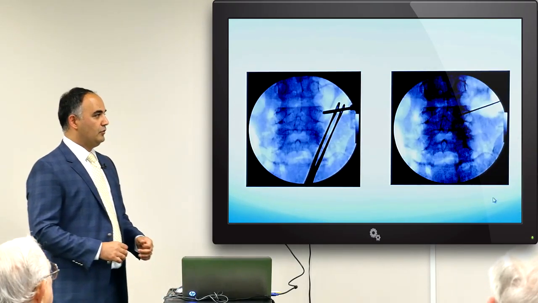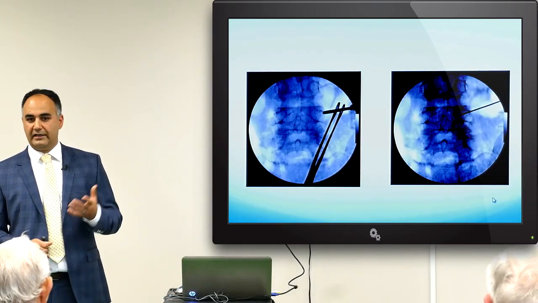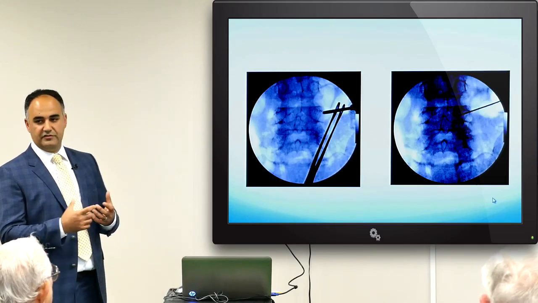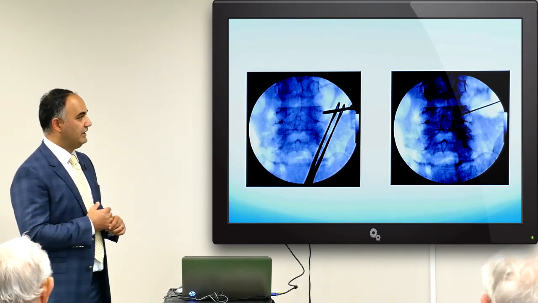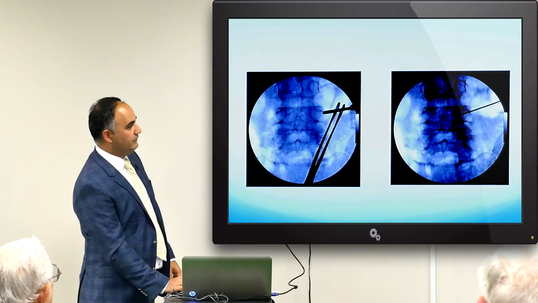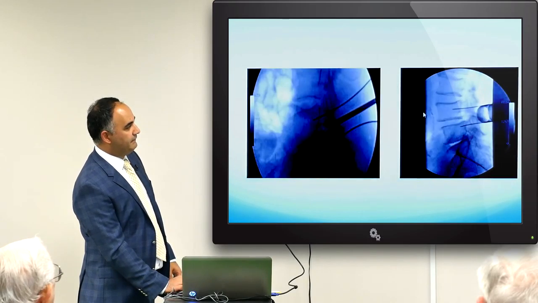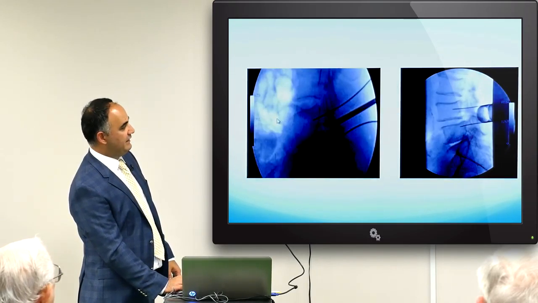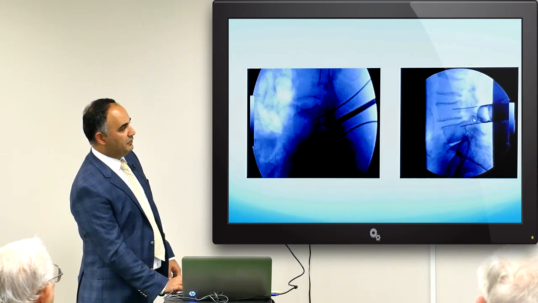And this is what we usually go off of. We do everything through x-ray because with the small incision, it's very hard to see in there, so we rely on our x-ray. This is me putting that needle right at the edge of this circle thing, which is the bridge of bone we're looking for. And then we advance a wire through that, and the wire goes from the back of the spine to the front of the spine. And then we can put our tube down right at that disc space that we need to go to.